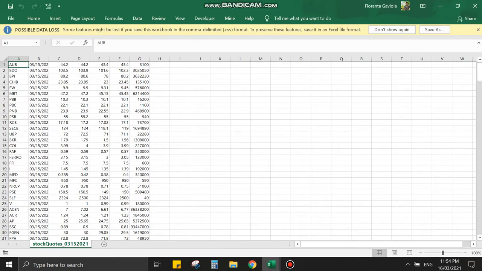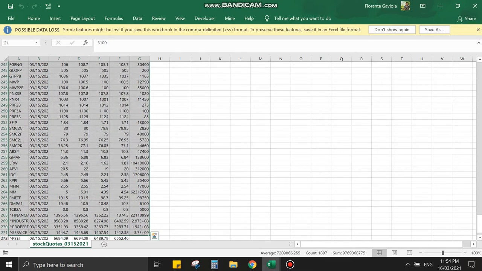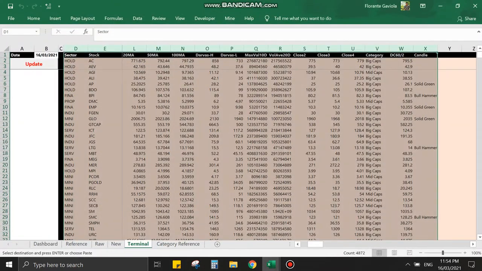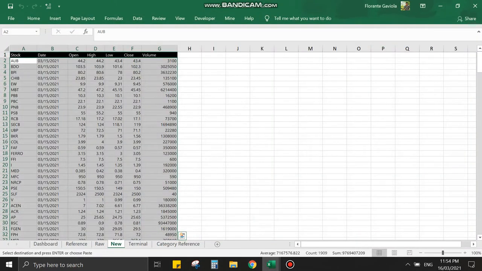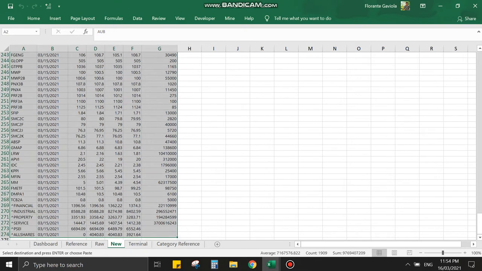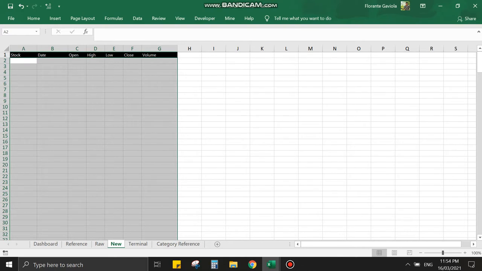As you can see, it's just data, and from here I copy this entire table and paste it into my terminal file. The terminal file is where the data is being cleansed or updated.